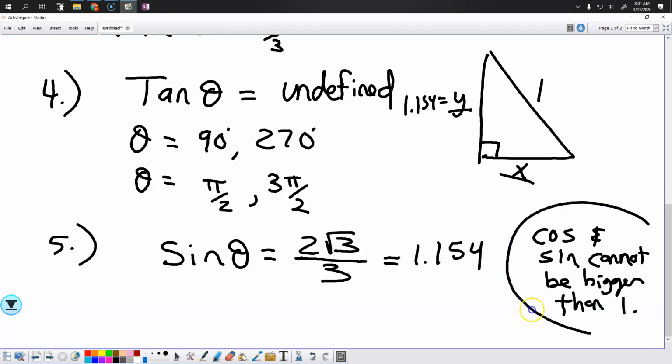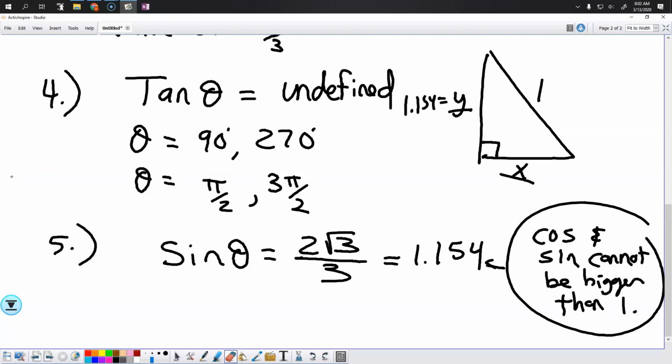Now, for today, I would definitely write that note down and point a little arrow at that. For today, like I said, if you don't see it on your circle, well, then that's kind of your answer. It's no solution. But, you know, I could give you other things. Like, for instance, I could give you this, square root of 2 over 4. Well, that's not bigger than 1. So that actually does have an answer. Sine can equal this value. So there's a y value that goes with this. But it's not on our unit circle because it's not one of our special angles.